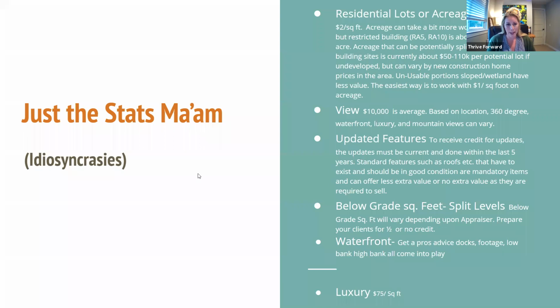Who has questions about updates? To give you an example, our friend Jen was in my class, and she said, my clients put $75,000 worth of windows into their house, and they really want somebody to pay the difference. I mean, they overpaid. There's nothing we can do about that. Same thing with roofs. If people say, well, we got a brand new roof, there's some value to that. But the truth is, a house has to have a reasonable roof. If your roof was gone, you have to replace it. Yes, I'll add another $7,000, but they probably paid $15,000. I've never seen an appraiser get full value for a new roof, ever.